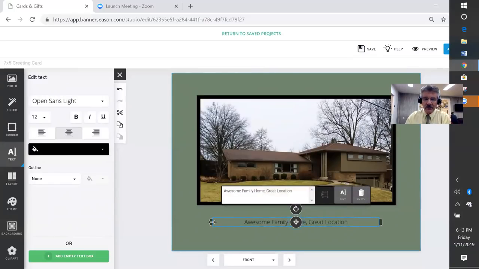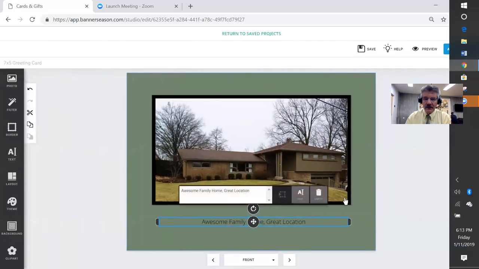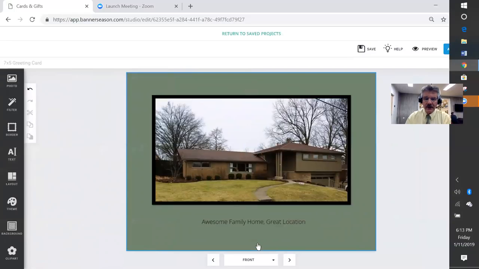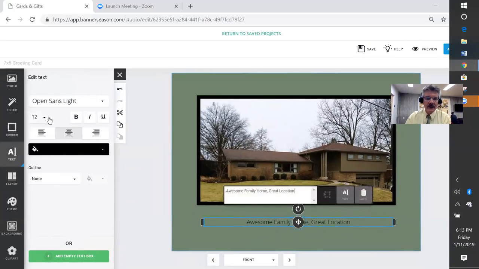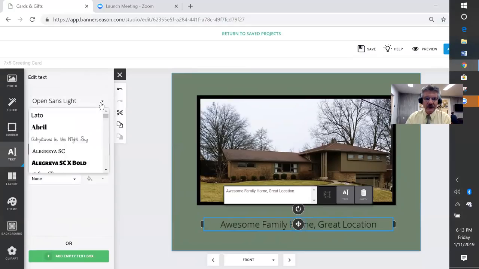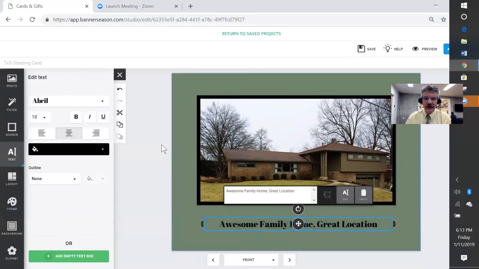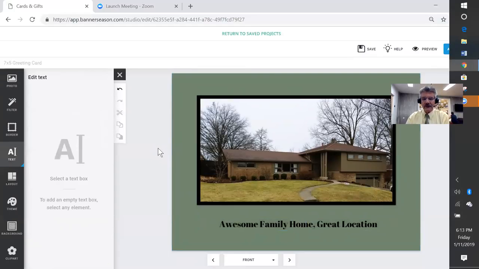So what I'm going to do is I'm going to move these out just a little bit, make a little more room. And, oh, sorry about that. Let me click back on the text. And I'm going to make that bigger. That looks a little bit better. I want to change the font so it's a little bit darker. And I click off, so that's what that looks like.